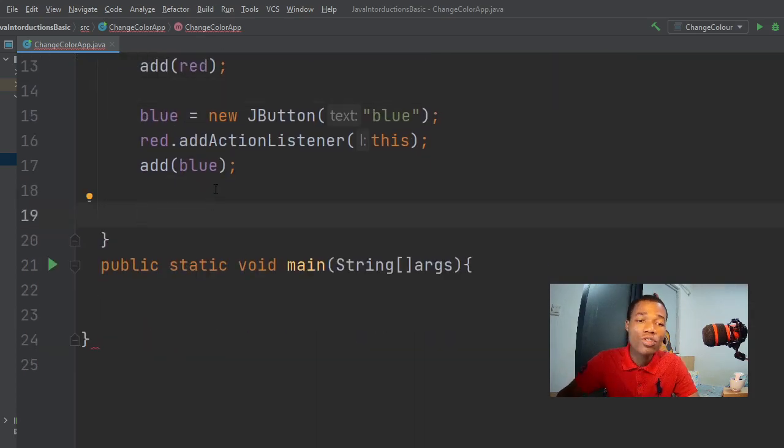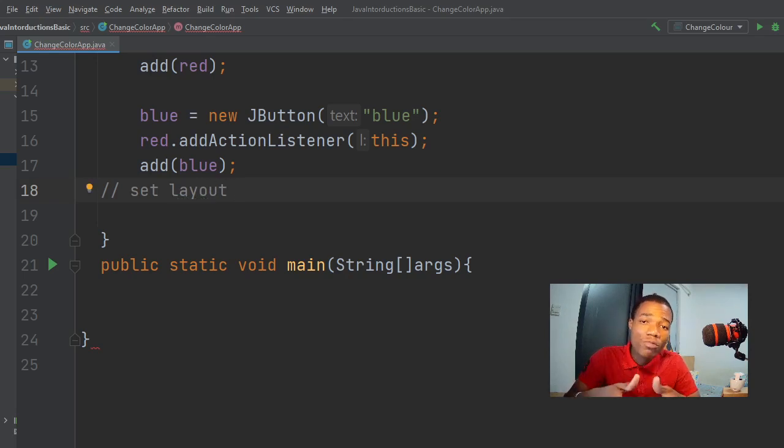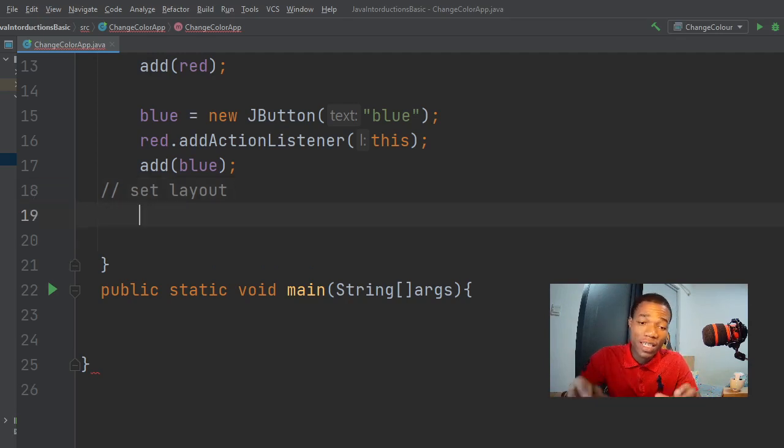Okay, here we go. The next thing we want to do now is to set the layout, because the first thing we did was we created our buttons. The buttons need to be on a page, so this is the page we are now coming to set up, which is the layout.